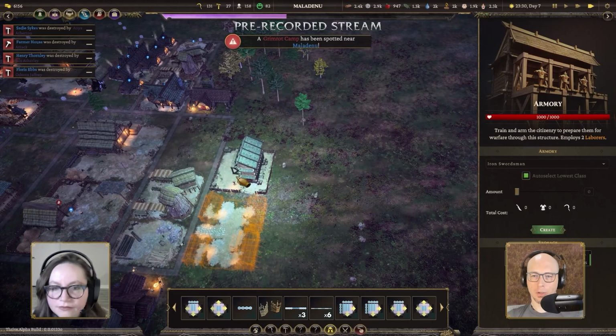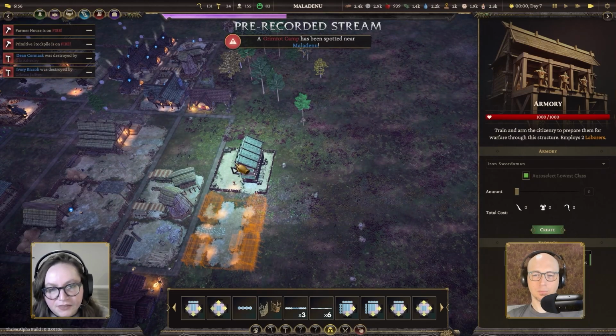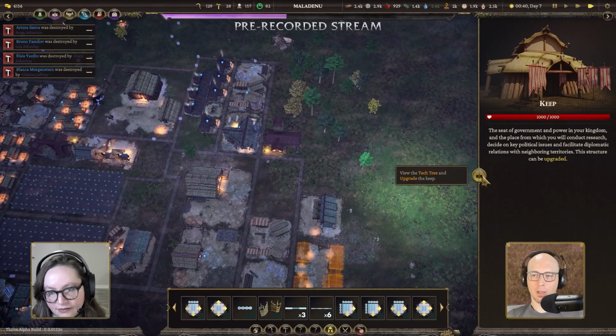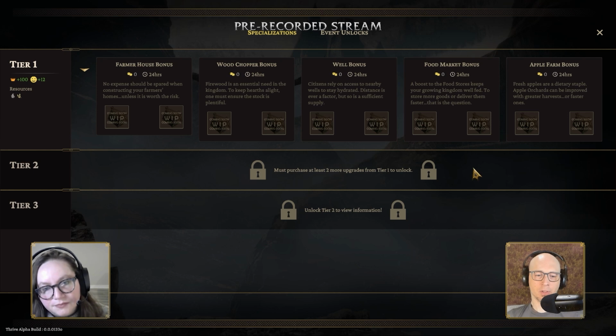We could touch on. So now I have the armory. Oh, sorry, I was just going to say too, because I know it's something else we want to talk about, the Tome of Knowledge as well, our version of a tech tree. Yeah, right. So I have my keep here. You can select the Tome of Knowledge, which is similar to a tech tree in our game.